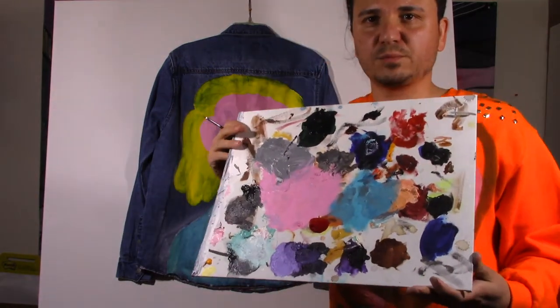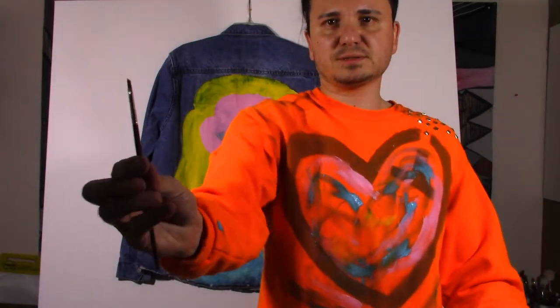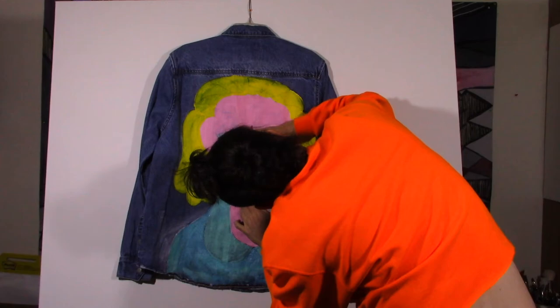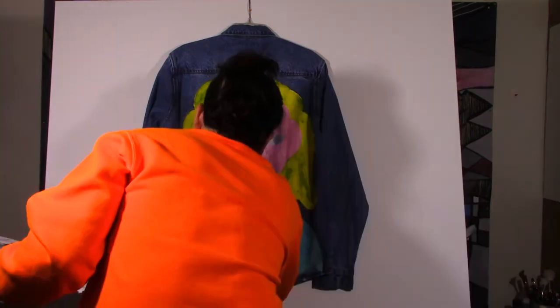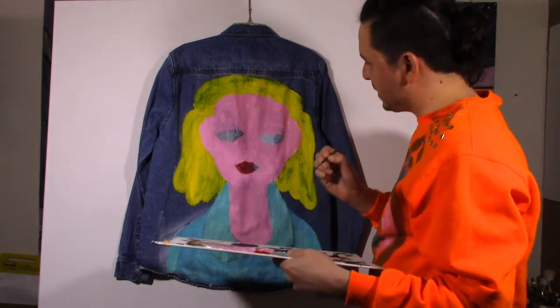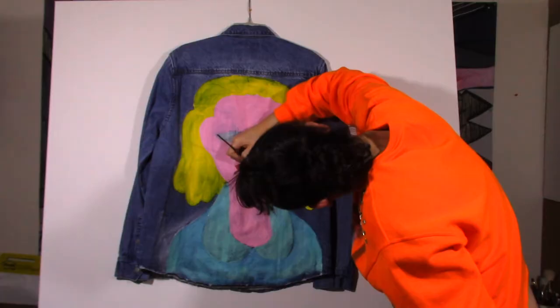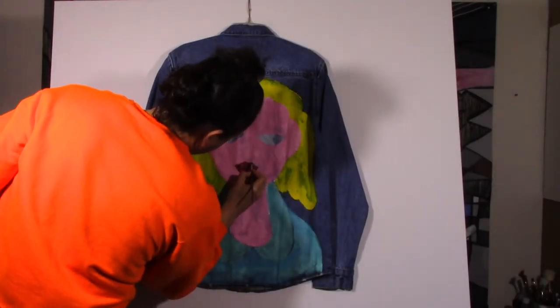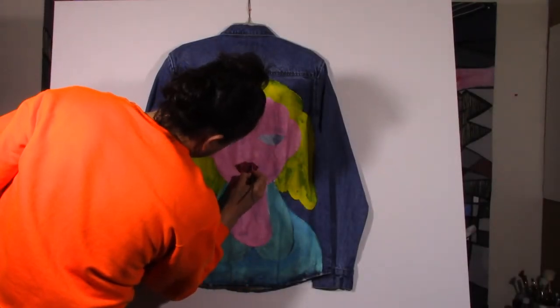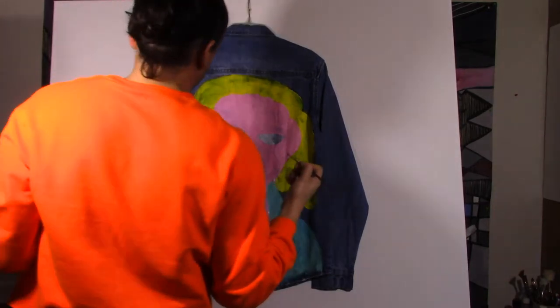So now I've got some red, time to go in for the lips with an angular brush, but really, really small. I'll put on her lipstick. What makes painting hard is not having the right brush for the right job. That's half the battle. Now she has these beautiful red lips. She's ready to kiss you. If you want, of course.